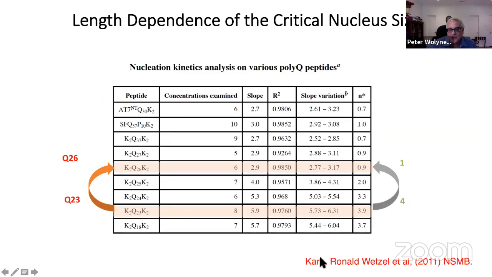Actually, this has been studied by many people, also in the laboratory. Ronald Wetzel is one of the key guys who's done this. He shows that you have to solubilize this in the first place. You can put a few things at the end in order to do that. And then what he shows is that as you get to longer strands, the nucleation kinetics gets typically faster, solubility goes down, and the nuclearity of the nucleation event gets smaller.